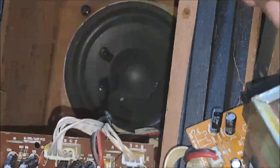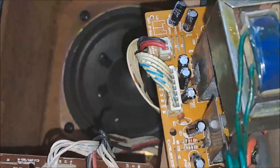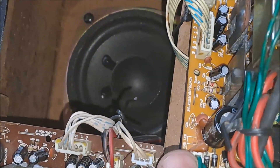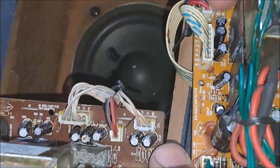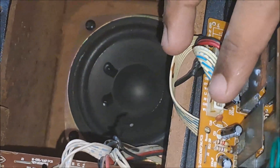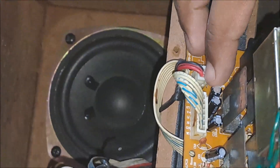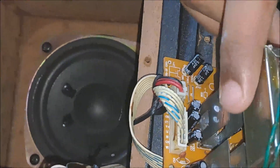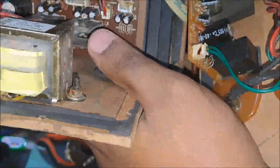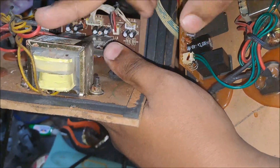In version 2 there are only large electrolytic capacitors and only three connectors: one for AC in, one for left and right audio, and one for left/right ground audio and front PCB power, plus one for the subwoofer. The transformer is also slightly bigger in version 2 than in version 1.